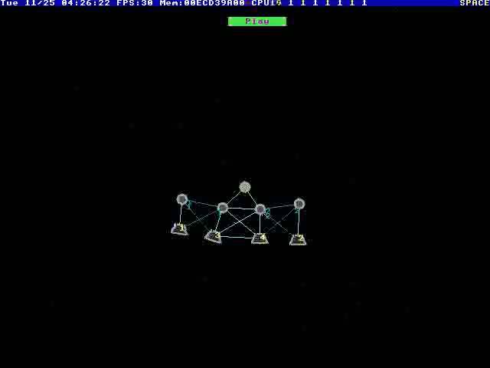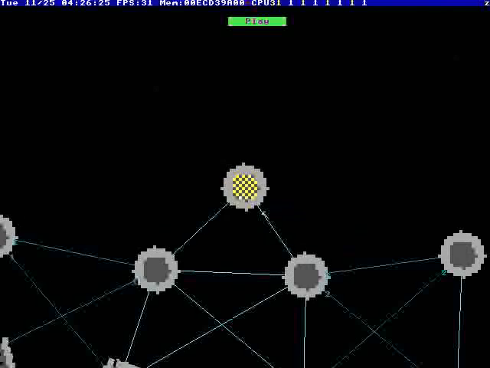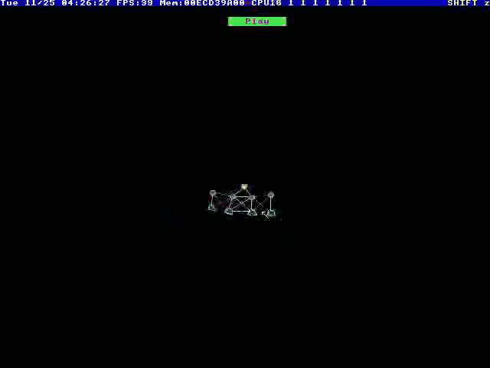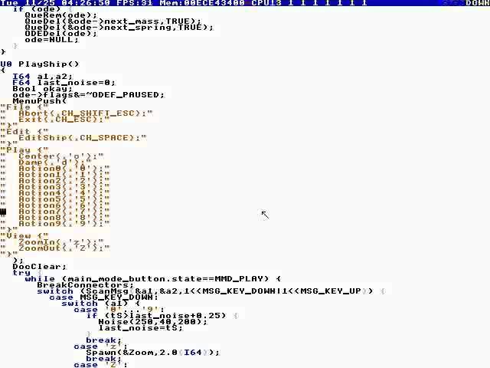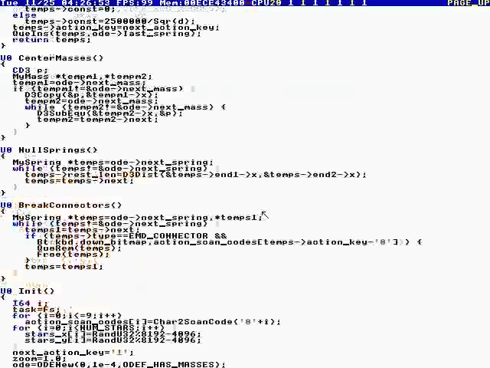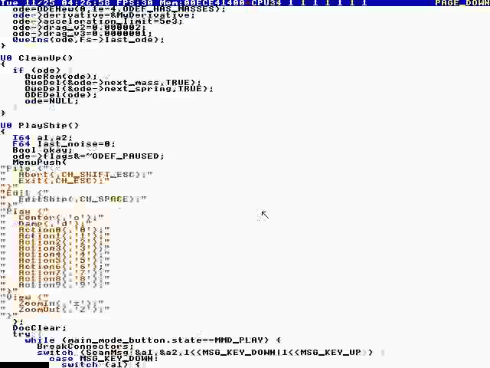Now the most impressive feature is zoom. If you do Z or Shift Z. Anyway, now 3 and 4 are those thrusters. Now watch what happens when I press 1 or when I press 2. And I do 3 and 4. Zoom. Okay, so that's the application. It uses the differential equation solver and mass springs.